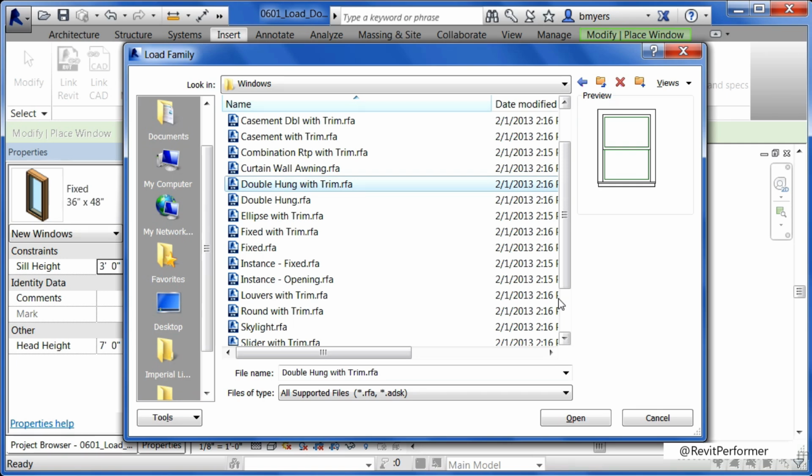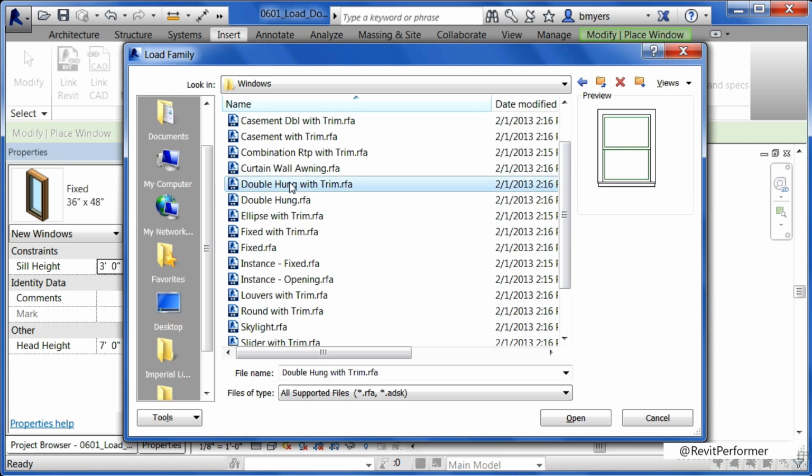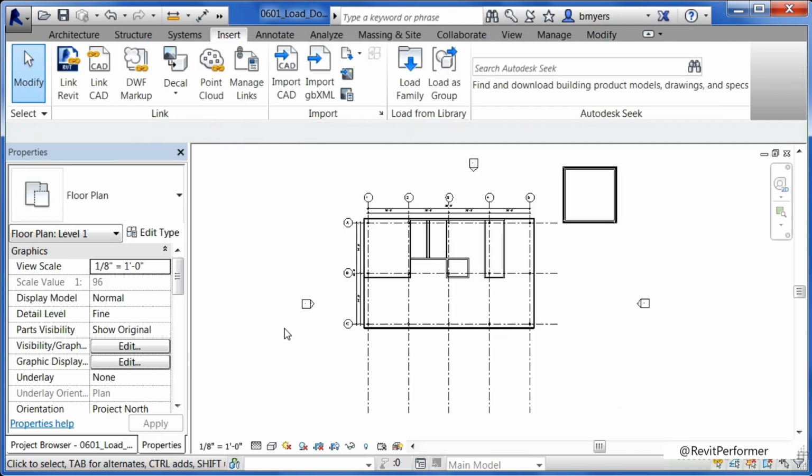This is actually the way that I usually recommend adding trim to a door or a window. It's picking one that already has the trim around the outside edge of it. It makes certain that the door or window has the right size trim going around the exterior edge, as opposed to not having it and then trying to place it later, which usually ends up being a lot more work. In this case, I think I will choose the double hung with trim and click on Open to load this into the project environment. I'm going to hit Escape in order to get out of the original window command that I've had activated before going to Insert and clicking on Load Family.